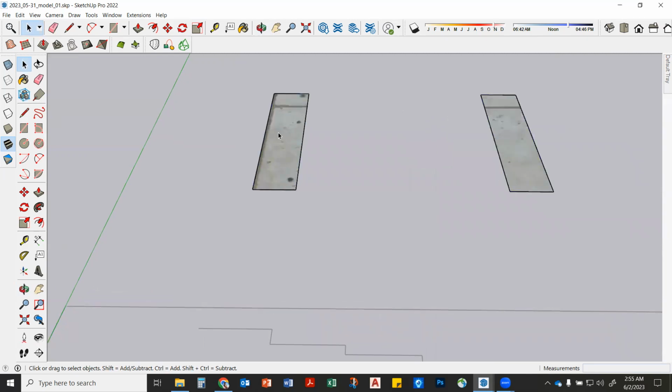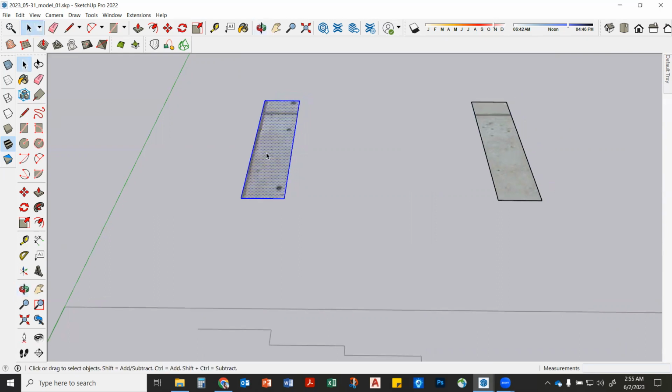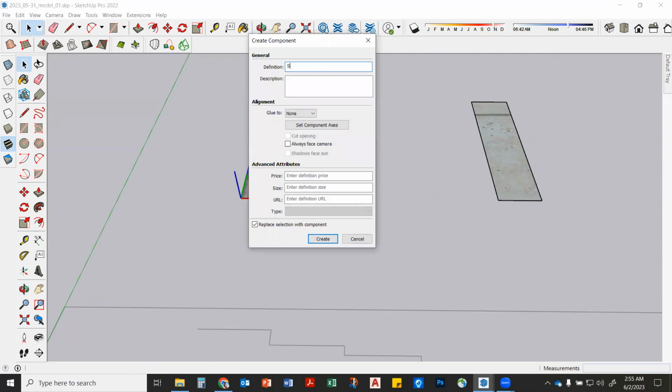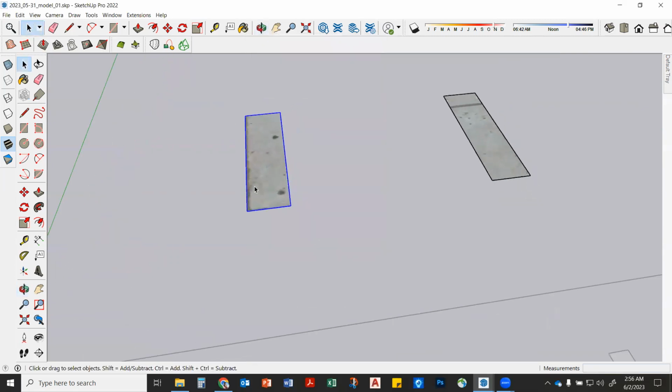So then let's come here. I'm going to double click in here. Right click, make component. This is going to be stair wall 003 or something. And remember that this is checked: Place instances with component. So I selected this. If I don't have that checked, it'll make the component somewhere off in the middle of nowhere, right? Place selection with component. Create. So now I have a component.